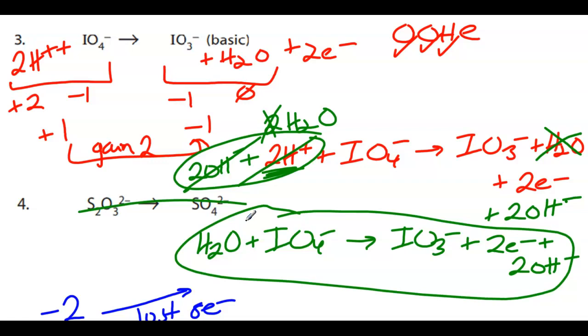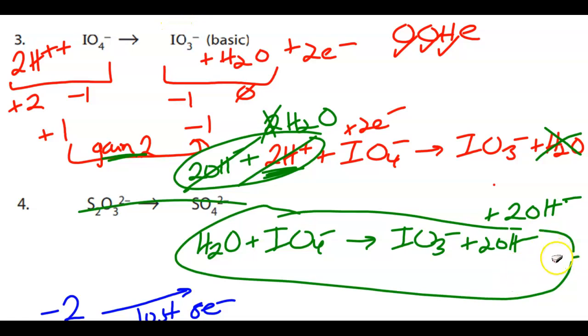I just realized I made an error. I was counting, and I'm like, this is not right. So the 2, we said gain 2, and then I put it on the product side. My apologies. So we're just going to change. To be honest, it doesn't change anything else that we've had to do. Plus 2 electrons. So this is going to be plus 2 hydroxide. We're going to clean this up. You probably noticed that as I was saying it and doing it. So 2 hydroxides and then 2 electrons on the reactant side.